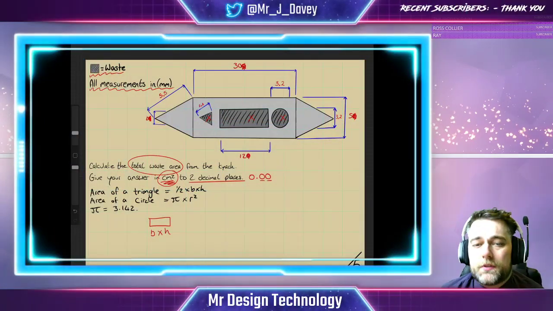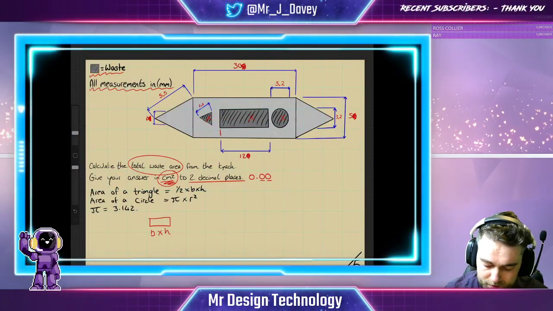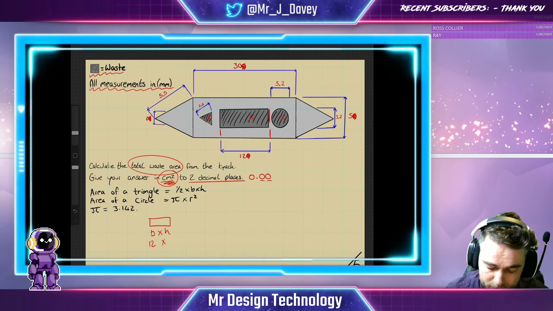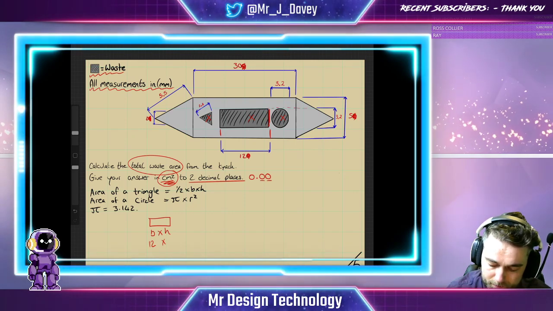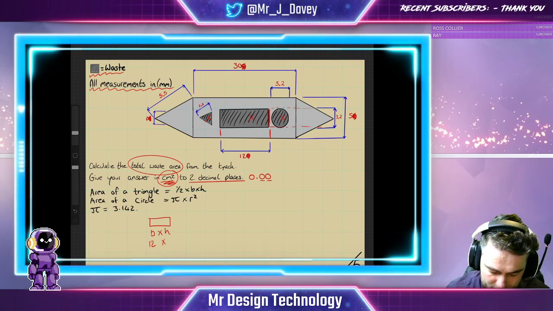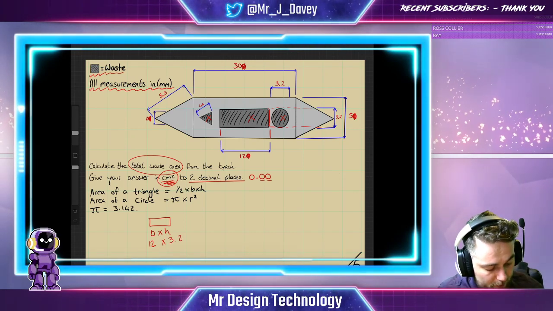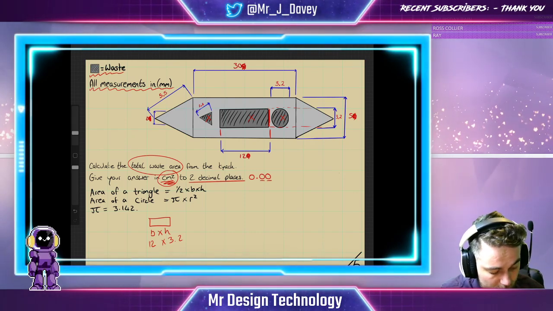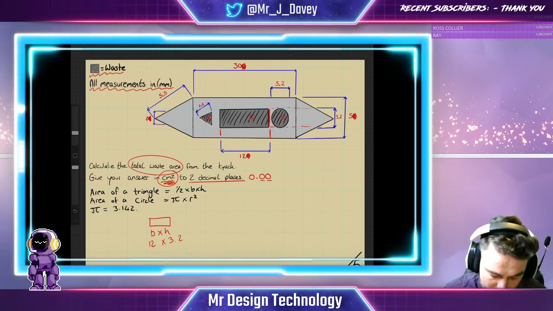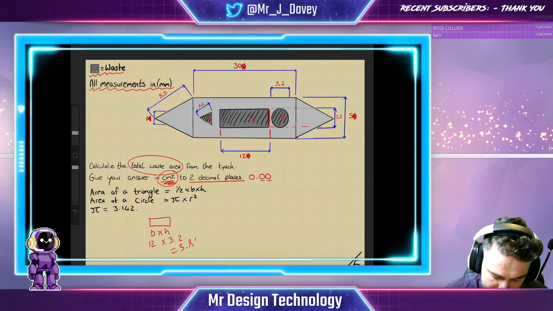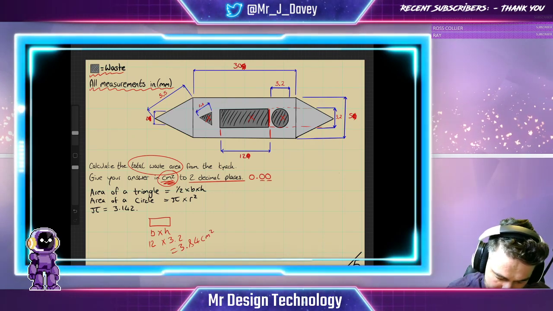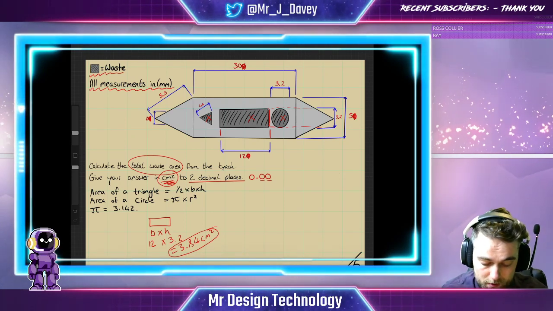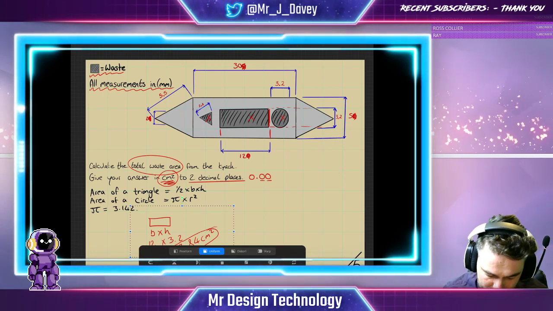Okay, brilliant. Hopefully what you've worked out is that we've got the base, which is from here to here, which in this case is going to be 12, and we're going to times that by this measurement, which if I follow it on like that, ends up being 3.2. So quite simply we have 12 times 3.2, which gives us 3.84 centimeters squared. Now I'm going to circle that because that's important and I'm going to need to come back to that later. So let's grab that and move it out of the way for now.